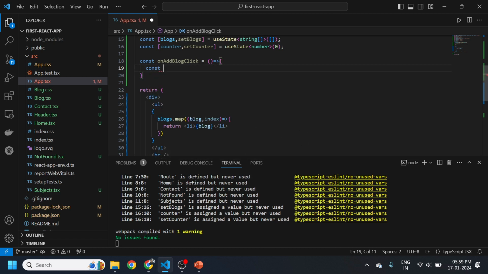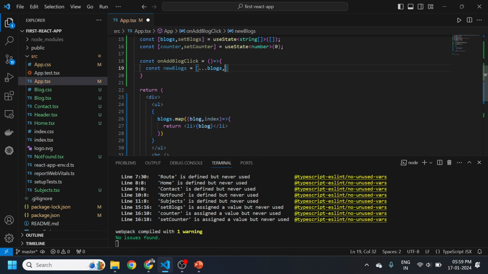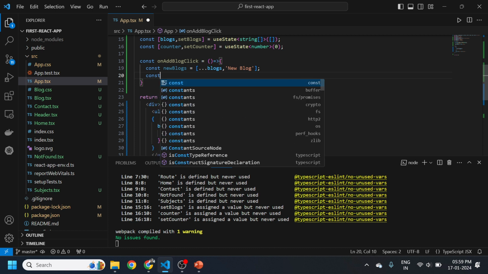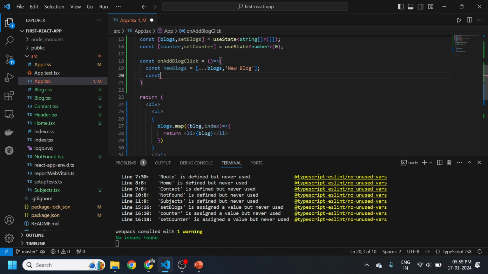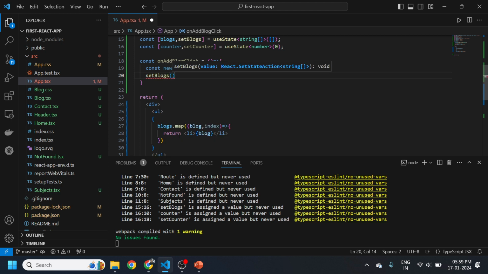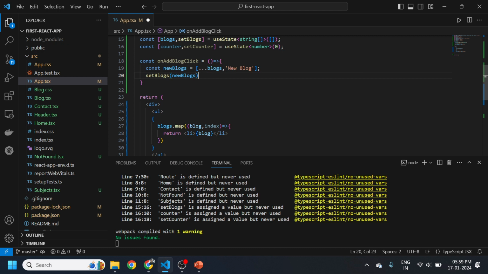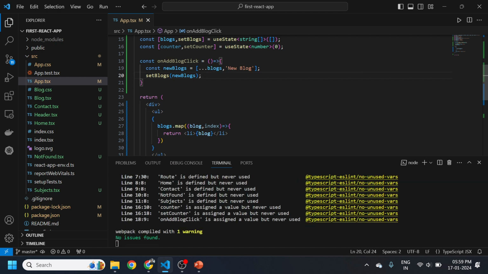So I'll say newBlocks equals an array with the spread operator, blocks, and then a new block, and here I'll say setBlocks(newBlocks). So why am I doing this, why am I creating a new object?